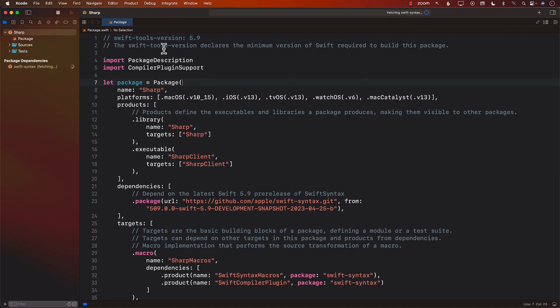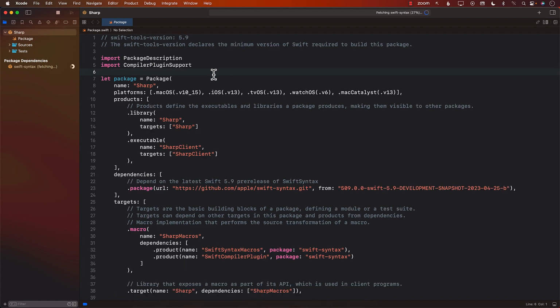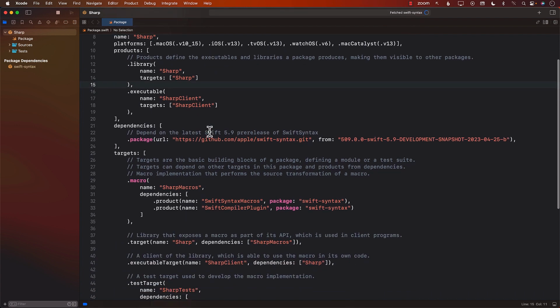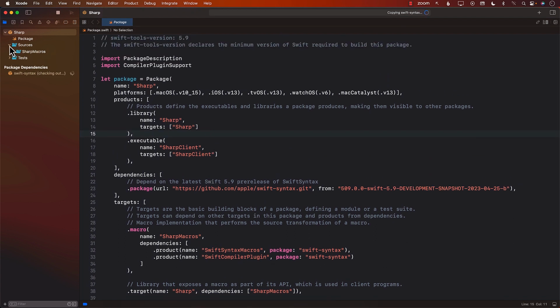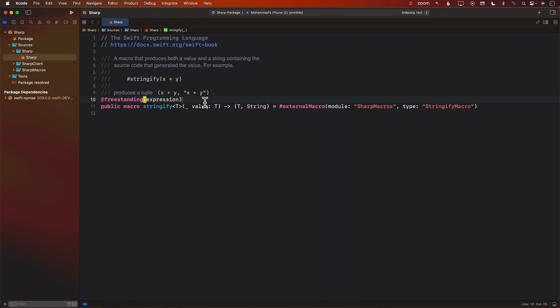When we create the project, you can already see that a lot of code has already been written for you. If you go to the Sources folder, you have three different things. You have Sharp, which is kind of like your file which defines the different macros. The only freestanding macro right now is stringify.